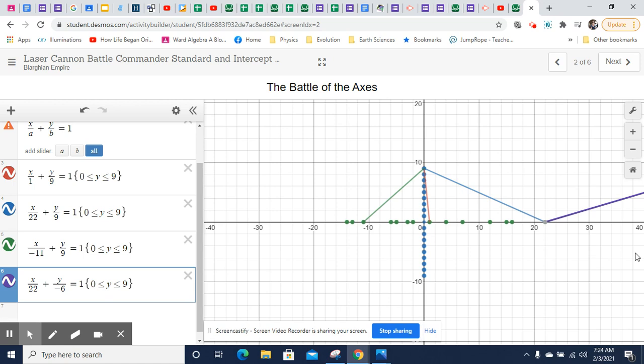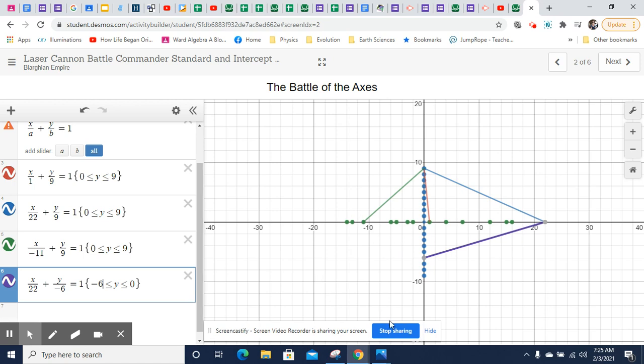And now you'll notice it goes off here, and that's because your inequality is from 0 to 9. Now we want it to go, the low end is negative 6, and the high end is now 0. So let's change that to 0. We change that to negative 6. When you're setting up these inequalities, you're just figuring out from where to where, okay? And here it's from negative 6 up to 0. That's the y component. If you wanted the x component, it would be from 0 to 22. Though that one you would have to keep changing every time you did an equation.